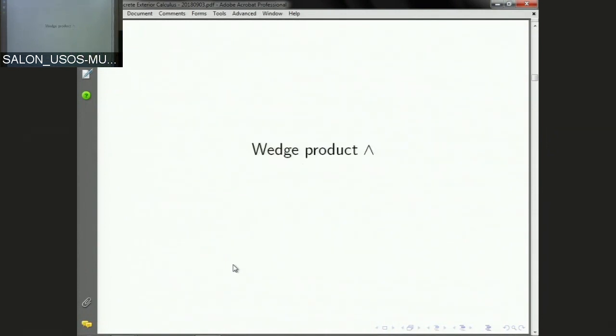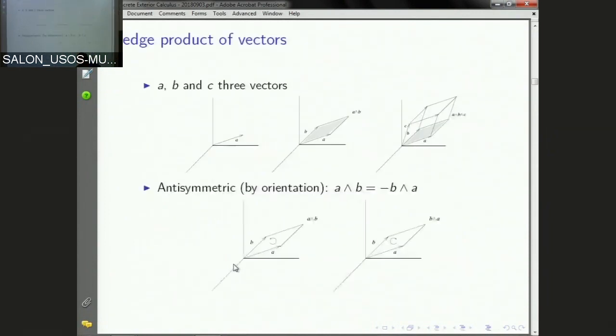Okay. The wedge product. Let me tell you what the wedge product is, but I will do it with vectors. We're already used to thinking of vectors as arrows placed in space and to associating to them algebraic objects and manipulating them. We are not so used to, or not used at all, to associating algebraic objects to parallelograms, the locus generated by the combinations of a vector A and B.